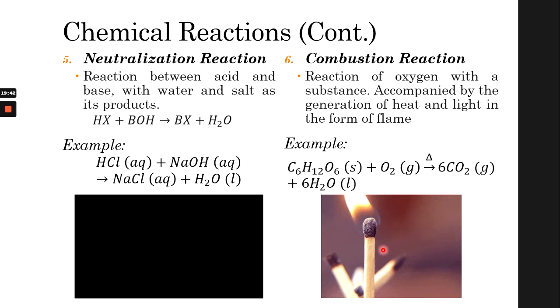Most of the matter that you see is actually made up of carbon. And if you burn something, you're actually combusting, you're mixing whatever your substance is with oxygen, releasing what we call heat and light. So when you combust something, you usually will see light, and you will feel the heat in the form of a flame. As you can see here, there is a flame here. This is not glucose. C6H12O6 is glucose, but it's basically the same concept.